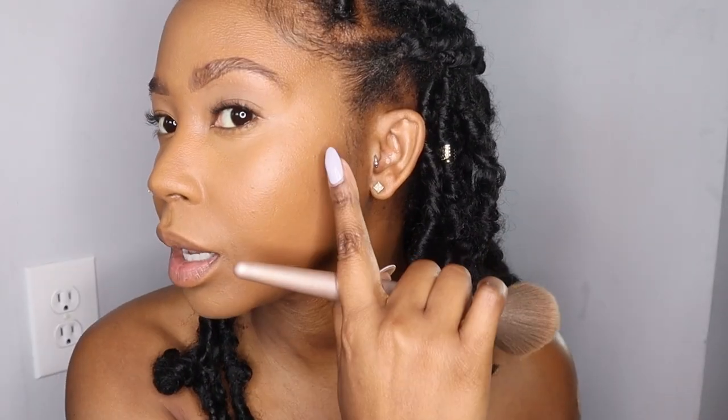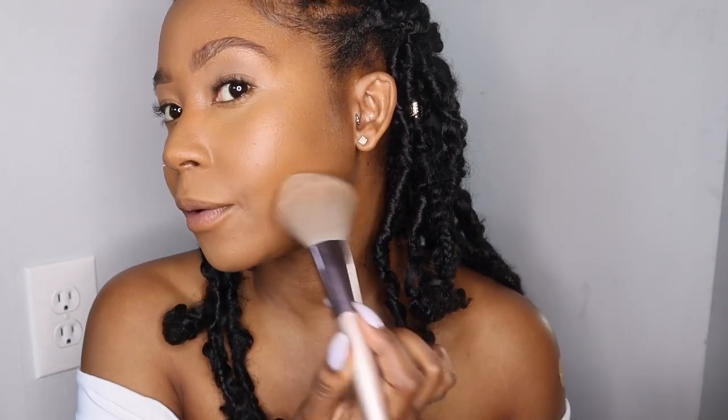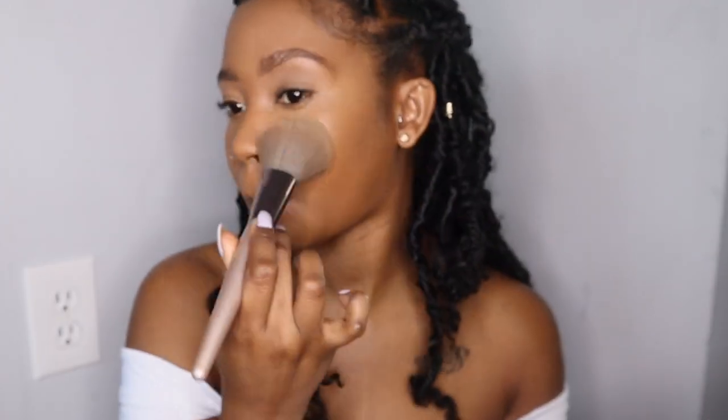You know what I'm talking about, right? Brush and kind of, look at that glow. Look at that. Wow, that's my favorite part. That's my favorite part, that it gives you that natural glow without you having to put on any highlight. Like, that's what's up. I literally could put this on and just go.